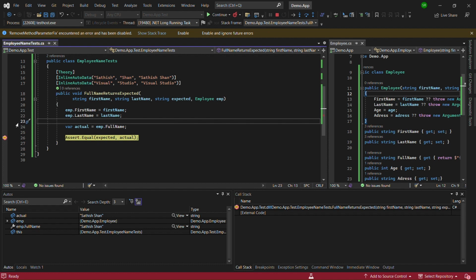I already ran the test in debug, and you can see the values which are assigned now, actual values and full name here.